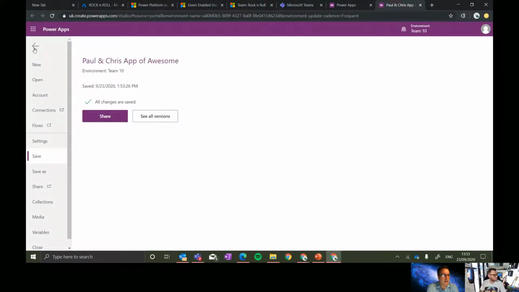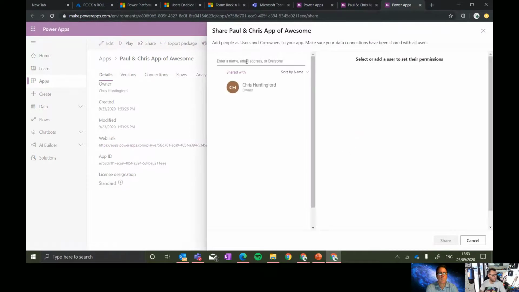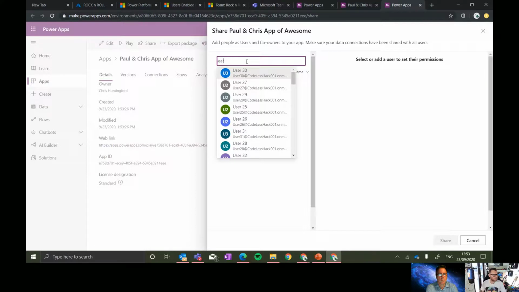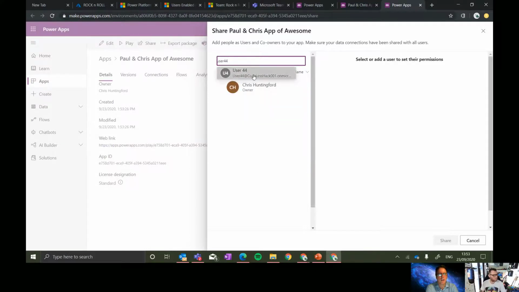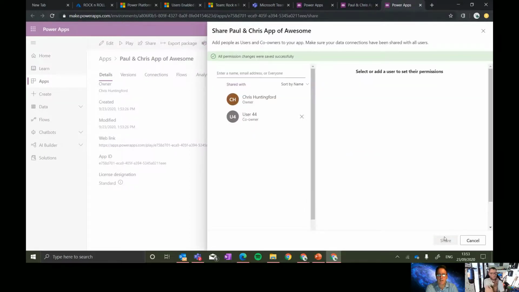All right, so let's go share that to our lucky user, whatever. User 44. Do you want to share it to the user or no? Obviously the user. Let's just do the user. Yeah. Cool. That's cool. And that has no bearing on CDS because we've not put it in the solution. We're not talking to anything. That's just simply there to light up the environment the quickest way, right?